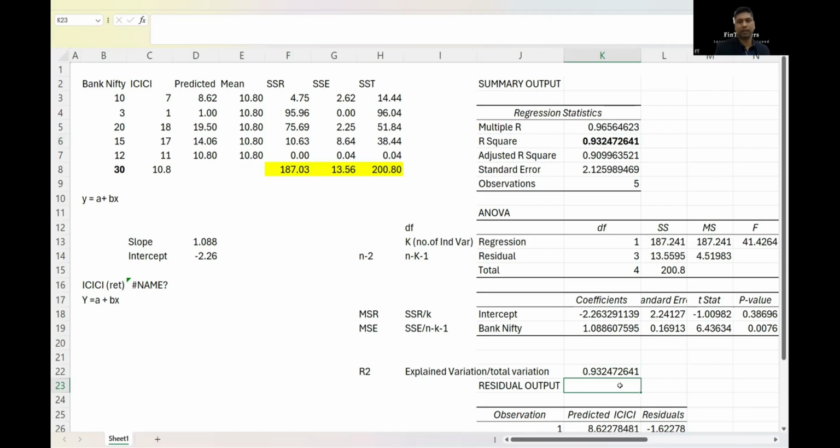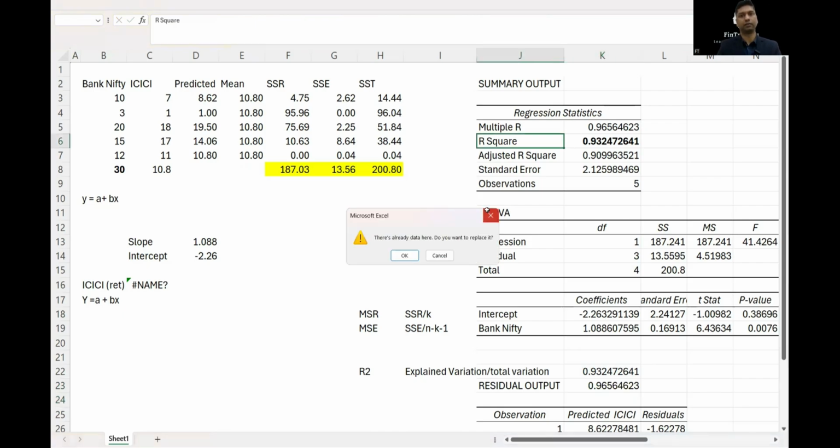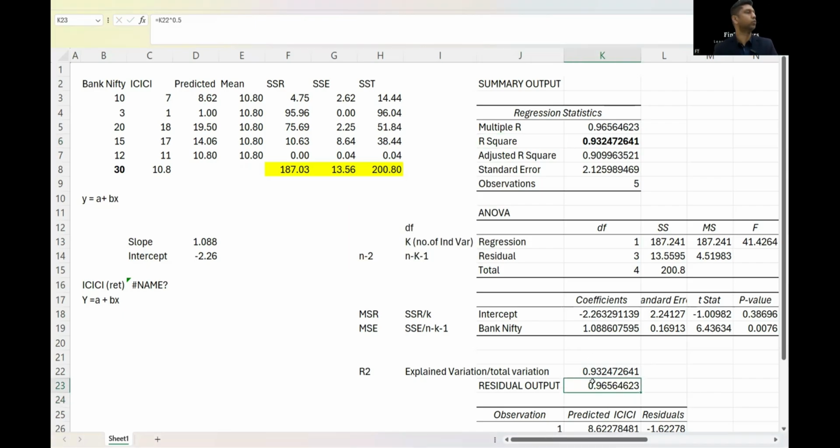Once you have this R squared, you can take a square root to get to the multiple R. This is the number before this. But because we are using a single variable, it is also the same as the correlation between the two variables.